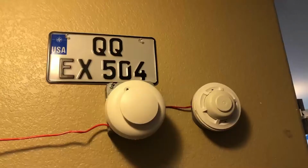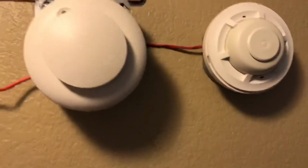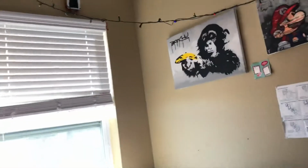I'm going to stop recording. Alright, so I ended up just replacing the detector. Now we have my ESL smoke, and yes, it does work out here. But all that happened is just supervisory, because I totally forgot that that's only supervisory.